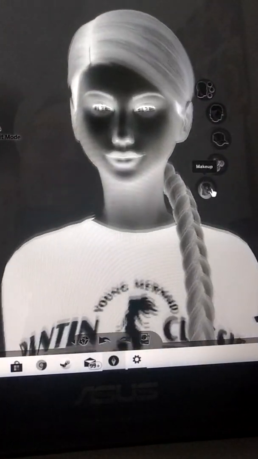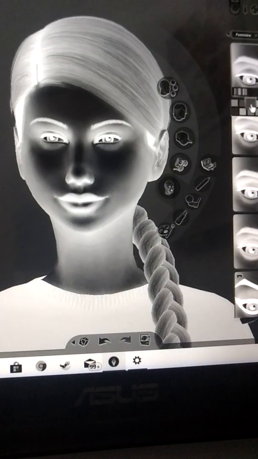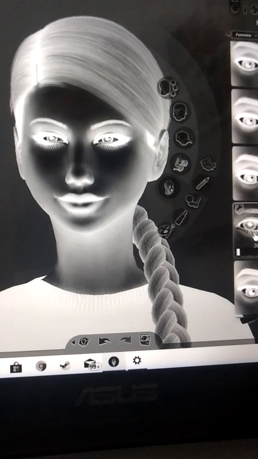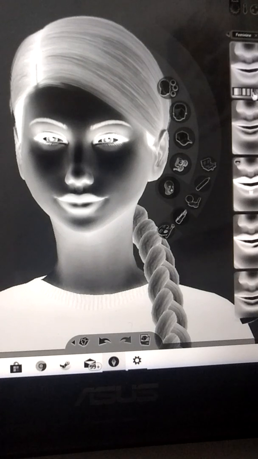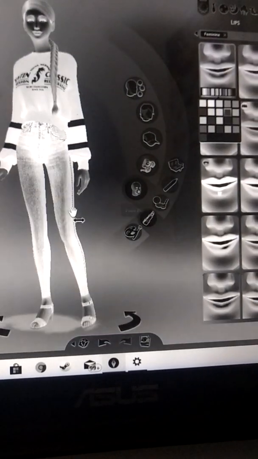Wait, I should give her makeup. I can do her makeup. Forgot about that. Okay, eyes. I like that. Okay, give her some eyelashes. Give her the big fluttery eyelashes, I think. No, okay, a little too ambitious there. I like those. Those are nice eyelashes. Less ambitious. Okay, I know this is the lightest one, so let's do that. And that kind of lipstick. Okay. Alright, so there's her makeup done.